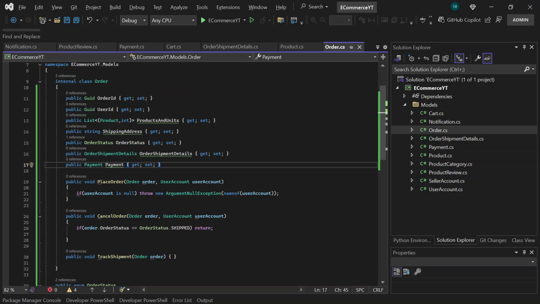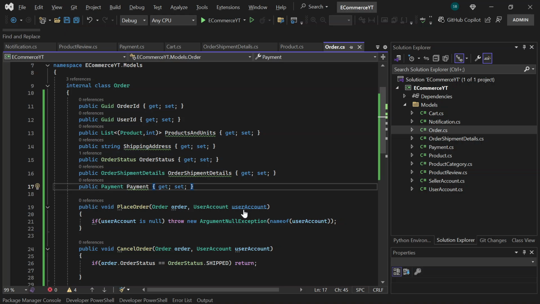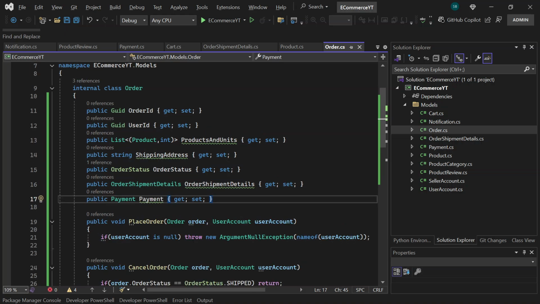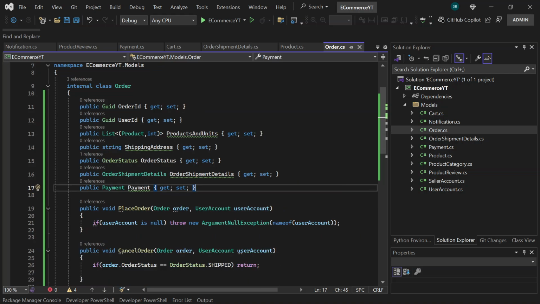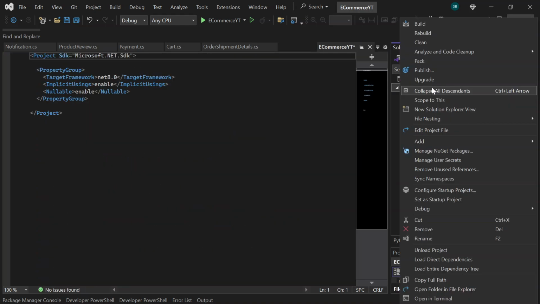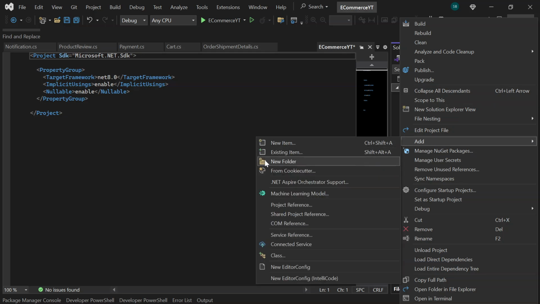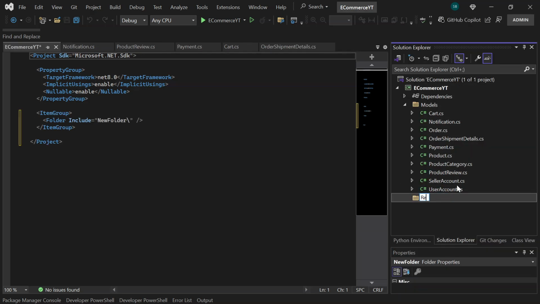So now coming to the method, let's take our approach here. We will first create the repositories. So I will create another folder, and this folder will be called repositories.